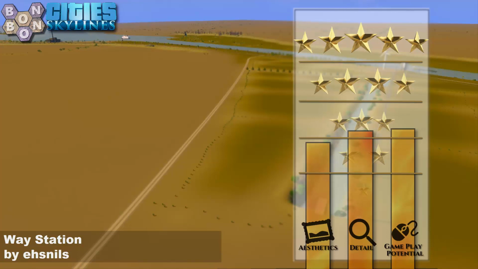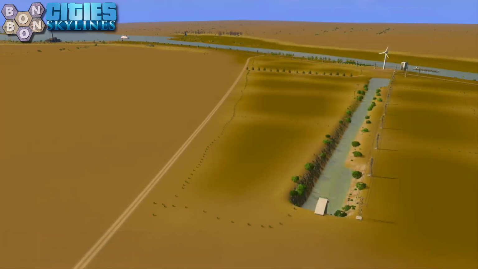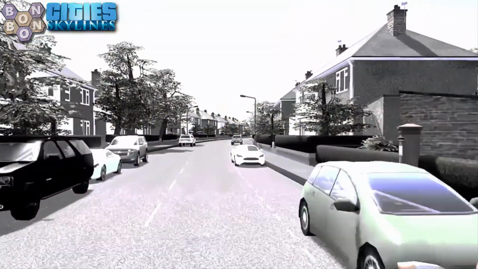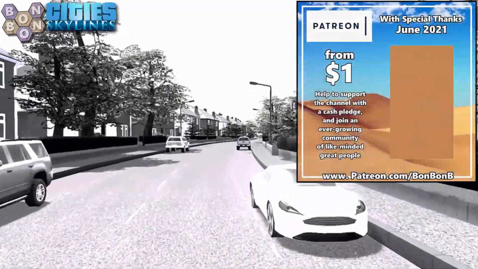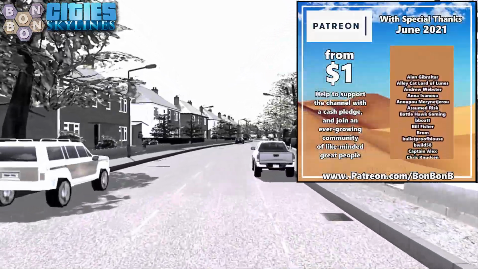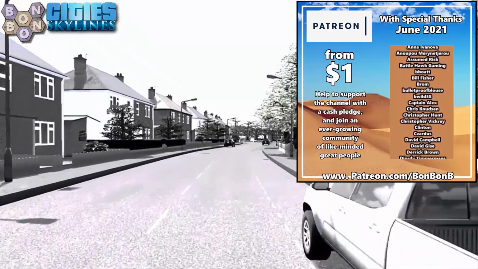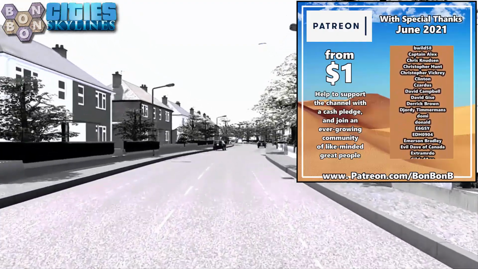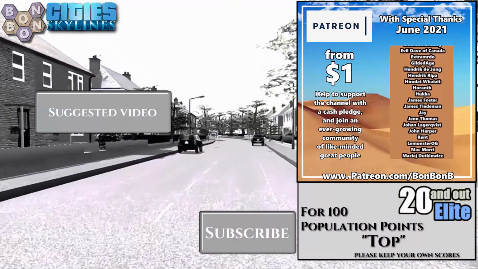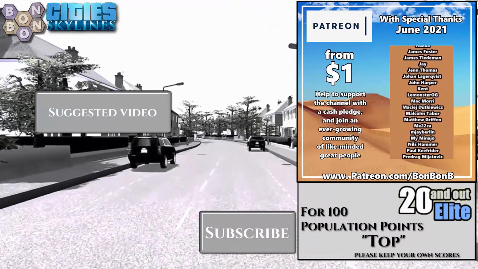Way Station by ehsnils. I didn't even focus on what the way station area was, but I'm sure there is one in there. I was too busy trying to work out where the depth of the map was. It's a very shallow map. I think that's the way I would describe that one. It just lacks any depth. Oh dear, I'll get out before I shoot myself in the foot here.